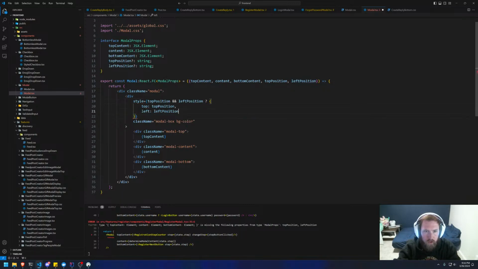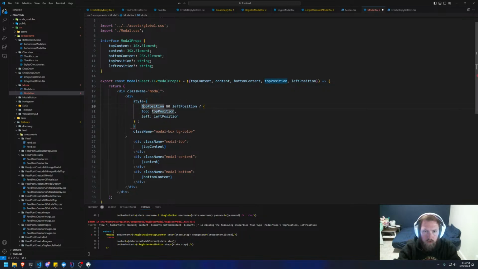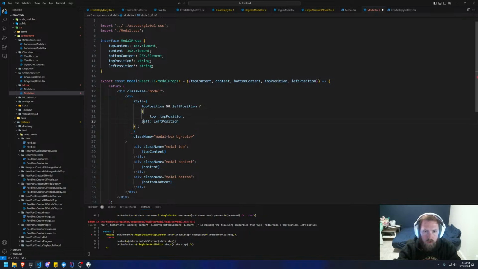If that's the case, we're going to have this, and maybe this might need to be a function or something, I'm not sure. But if this is the case, we'll have this. And this is a mess, so this is fun. Let's see if we can fix this a little bit and make it look nicer. So if we have a top and left position, then we'll do this.